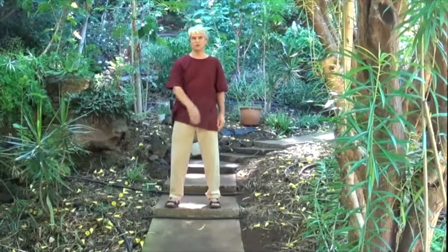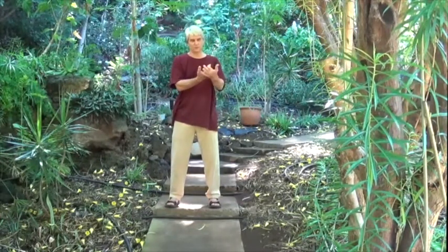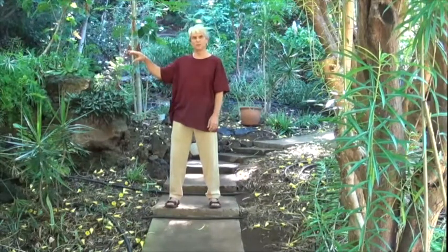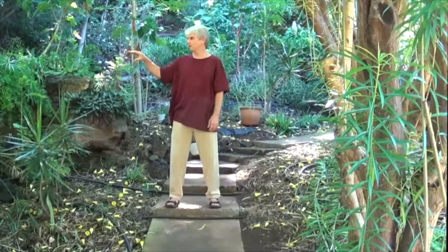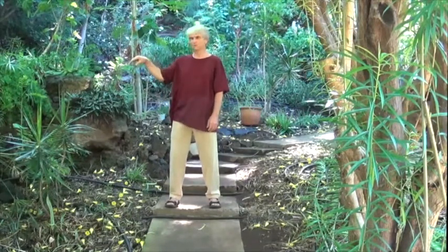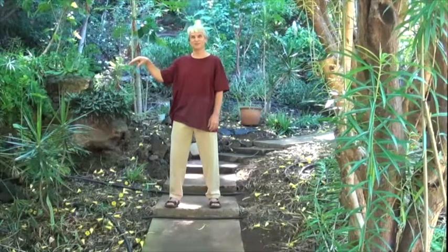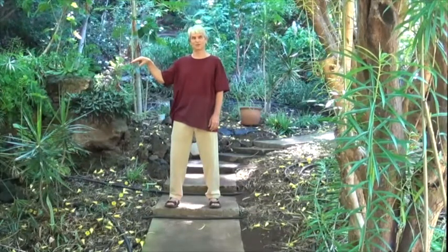When the hands are soft, they will form a natural curve here called tiger's mouth sometimes — open jaw. That is just the quality of an empty hand. It is not doing this; it is the non-doing of this. We are finding what is in the body in its natural state.